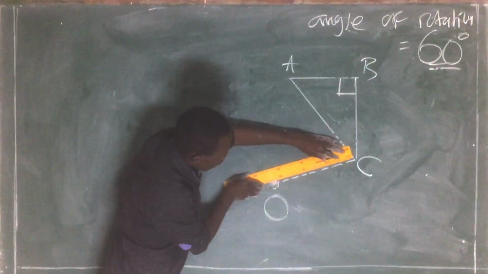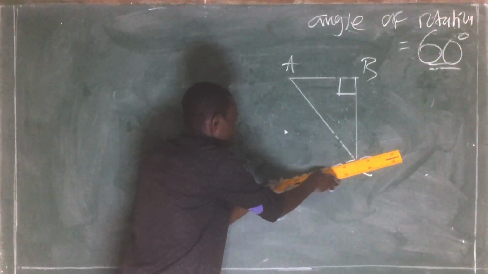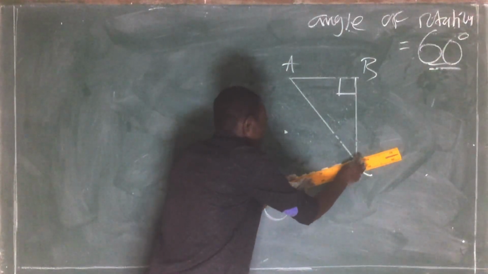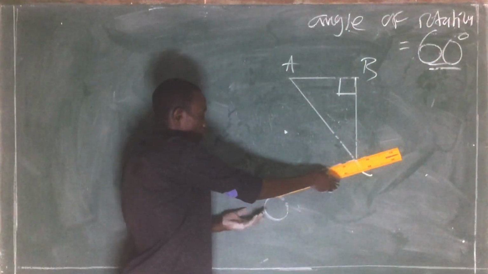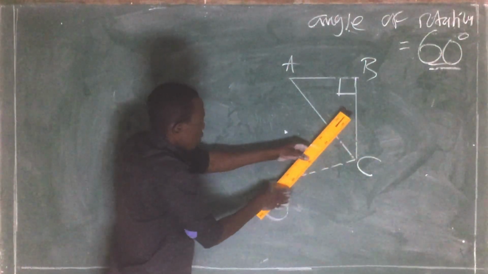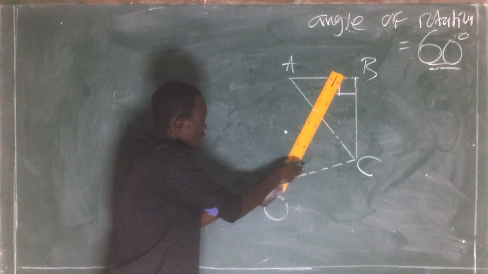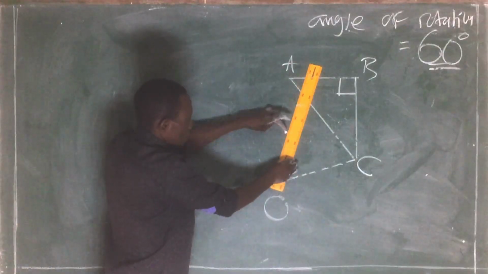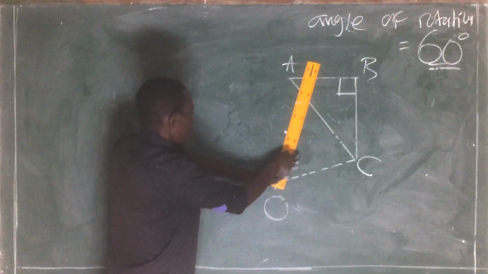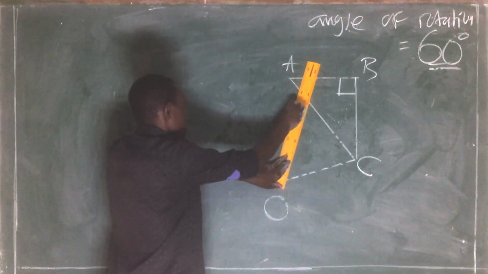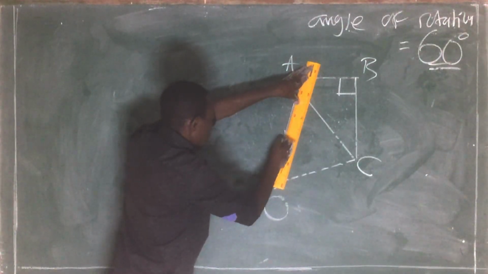So here, I'll do like this. How long is this? Whatever you can have on the ruler, is it 5 centimeters, 10 centimeters, and what have you. This distance is the one that has been inserted here. You bring it close and towards that point of the 60 degrees. This is a mark of 60. So I'll draw a line from there, going up, passing through that point, up to that level.